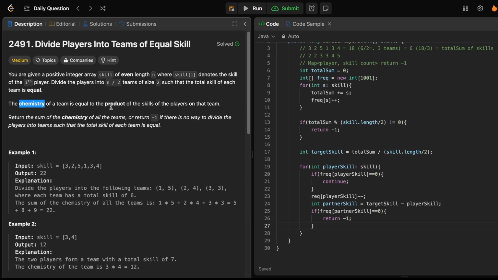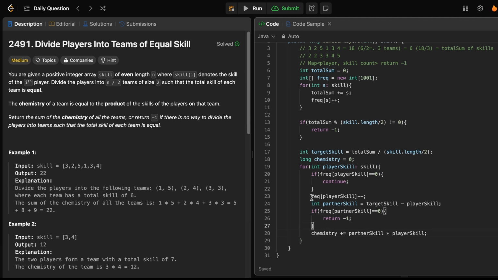Chemistry is equal to the product of the skills of the players on that team, right? So we have to create a variable chemistry here, which is initially 0, and we add partner skill times player skill, and we have to find the sum for all the teams, right?